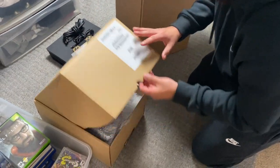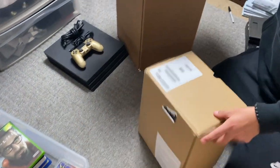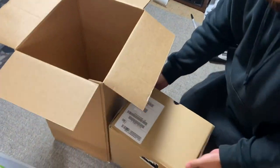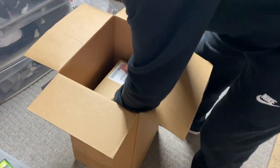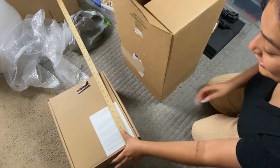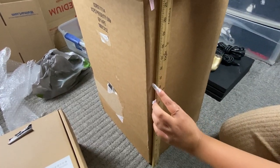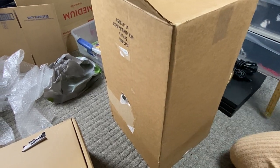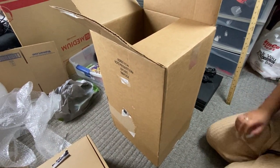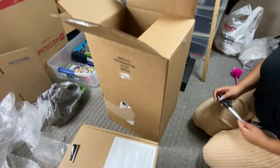For the Oculus Rift S I put some bubble wrap in there and close it up. This box is from USPS padded flat rates — I'm just reusing it. I'm going to put the item in there and we'll have to frankenstein this box. Put some padding inside so it doesn't move, then we'll cut the box down — it's going to be 14 inches, so I'll go to 14 and a half to give it a little space. If you want more in-depth tutorials on frankensteining boxes, let me know.